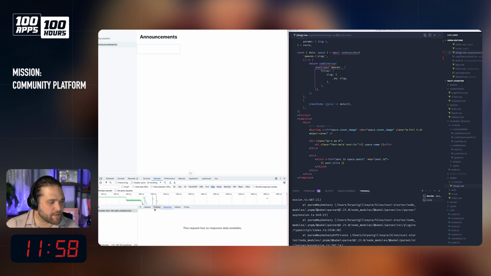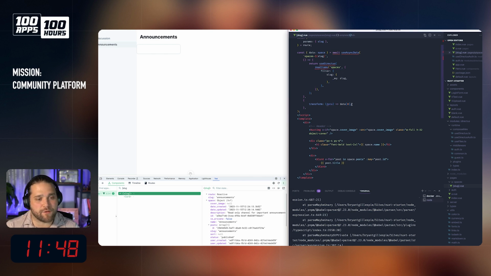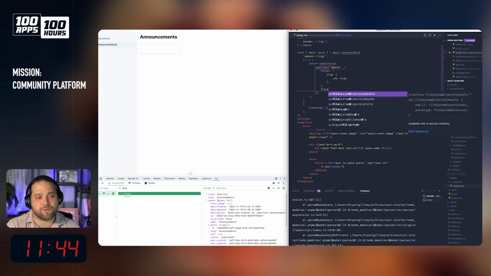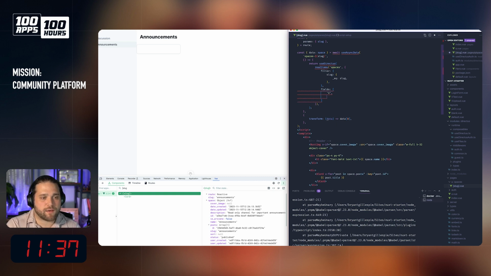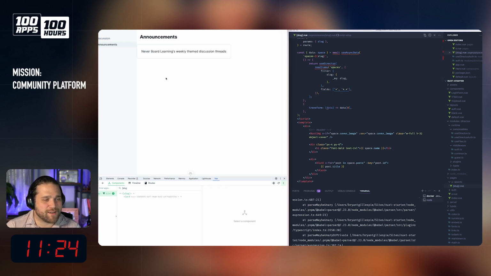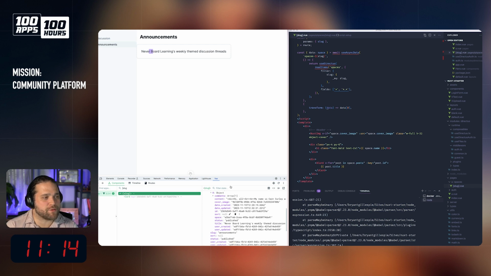That's because if I take a look at my data, right, where are you, data? Inside this slug, I've got the space, we've got some posts here, but it's just returning an actual ID, right? How do I grab the actual post for this? So I go into fields, I could grab all the root level fields like this, and with the SDK, the TypeScript safe syntax is actually specifying this out as an object. But for the sake of this, maybe I do a double wildcard here, and now if I open this up, we can see the space, we've got the posts. It is fetching all of the content for that specific post, right? Great. Looks like we've got a card.